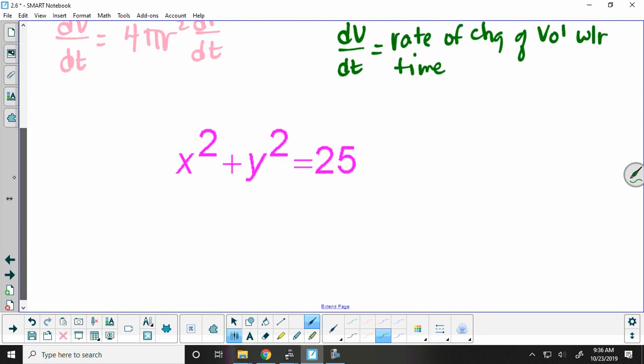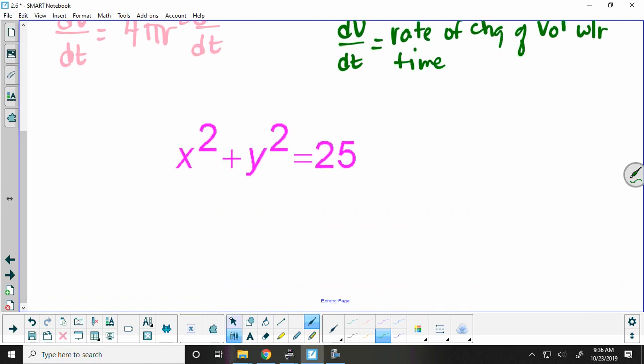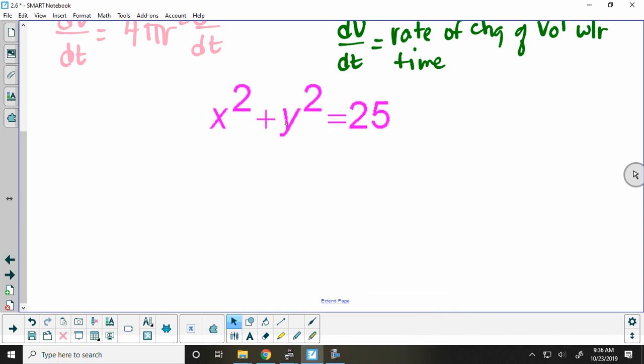Now, is there anything that's really obvious here as far as what this is supposed to represent? Pardon? That is a circle, you're right, centered at 0, 0. But I was thinking of something else for geometry. Pythagorean theorem, yep. All right, but we don't know what x represents, so all we're going to do is this derivative.